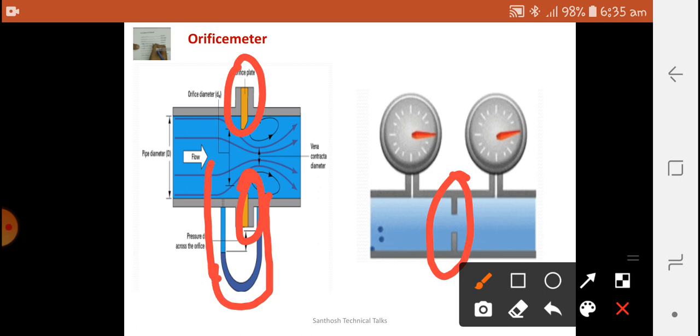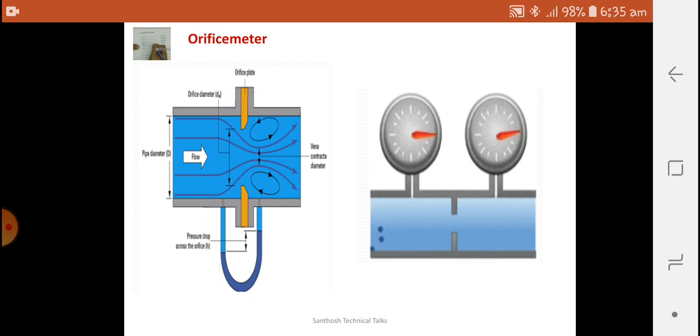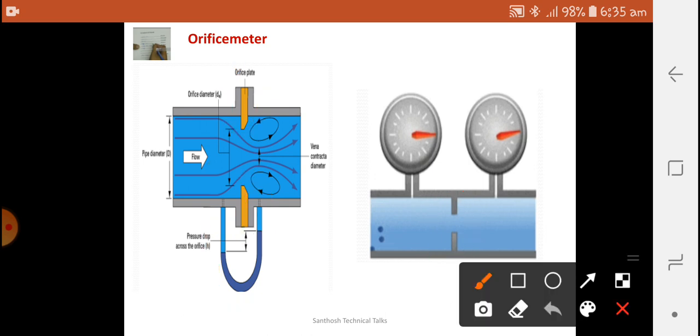after entering the orifice is being measured, and as with the same formula for the venturimeter, we measure and find the actual discharge. Here one thing you have to notice is that a larger amount of losses occur because of the sudden contraction of area and sudden expansion of the flow jet.